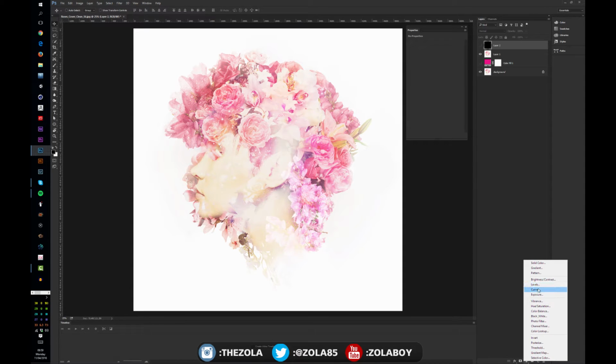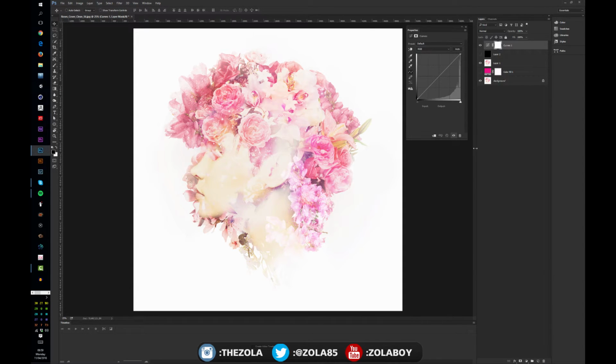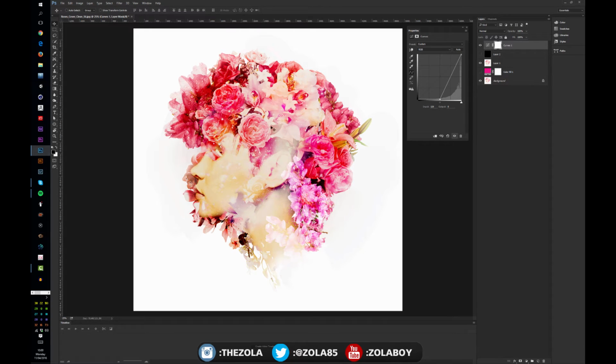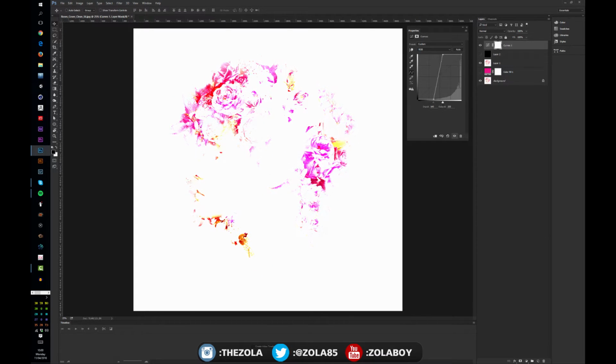Now levels and curves do pretty much the same thing. Once you get used to using curves, I don't think you'll ever use anything else, once you understand what this is. So down here you have the dark point, so this is like the blackest point of your image. By dragging this, we can make the image darker. So what we're doing is essentially darkening the darkest areas, which is giving us more saturation. On the opposite end of the spectrum, you can brighten the brights. So this is in effect doing what the contrast slider does.